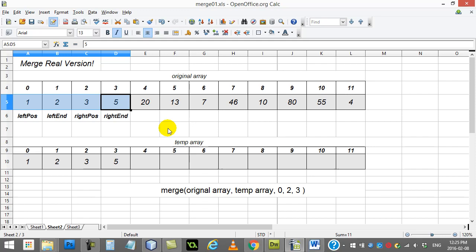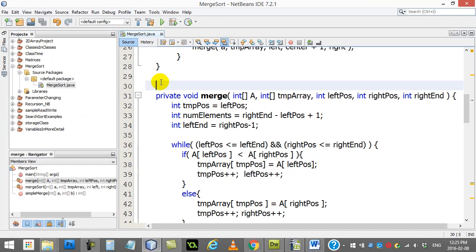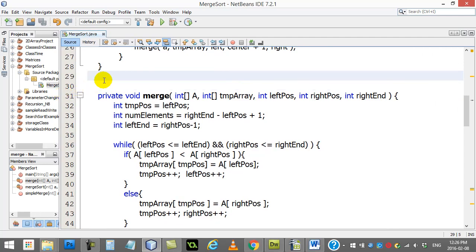Now keep that in mind, because now we're going to actually get to show you the code for it. And the code for it's right here. And it's provided in your package. You're going to notice it scares a lot of students because the method looks a little bigger. There's a lot of variables here, so many parameters going in. But all it is, when I call merge, there's my original array.